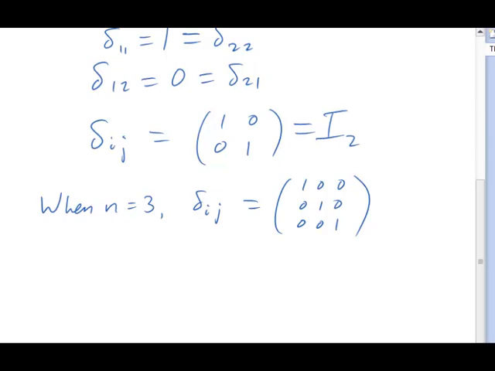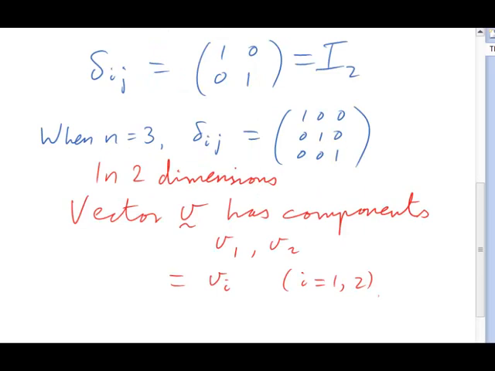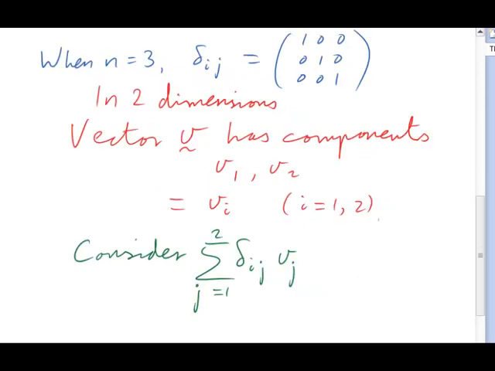I'm going to introduce a vector v, labelled by its components. In other words, vi, if you like, where i runs from 1 to 2. We could write it this way. Now look at the following construction. It's the sum for j running over all possible values that it could take, that's just 1 and 2 here, of delta ij times vj. Let's write out the sum in detail.